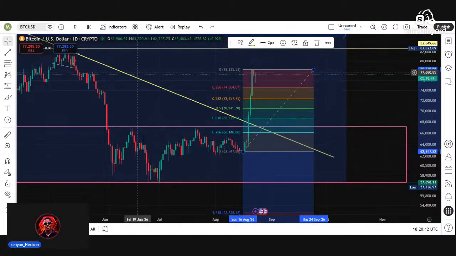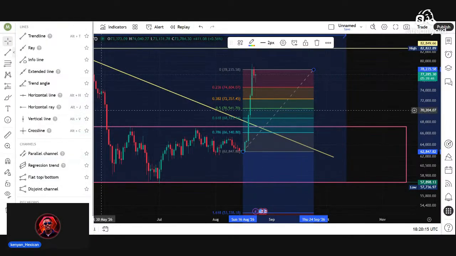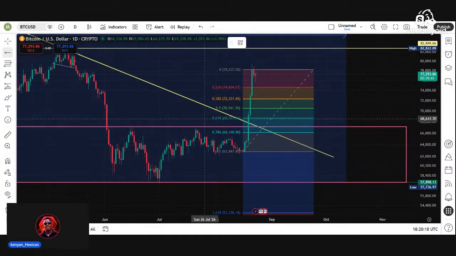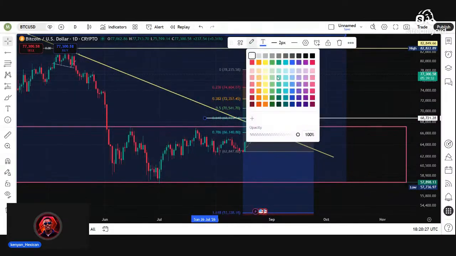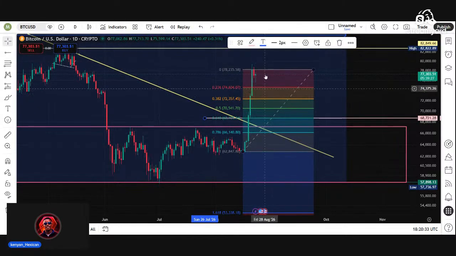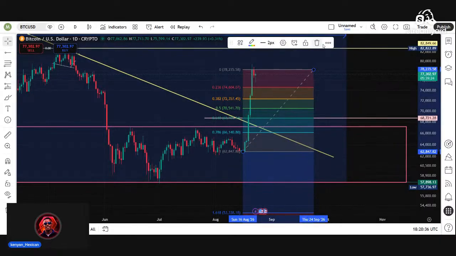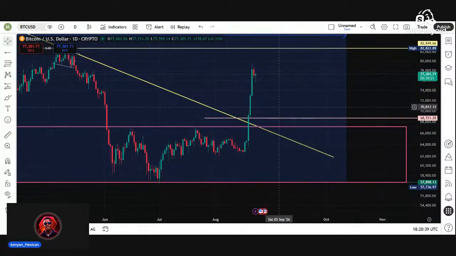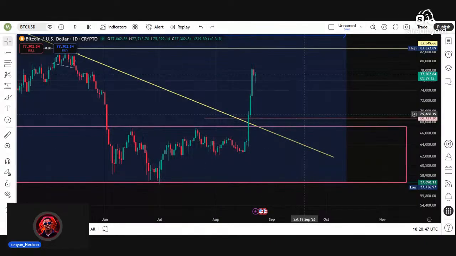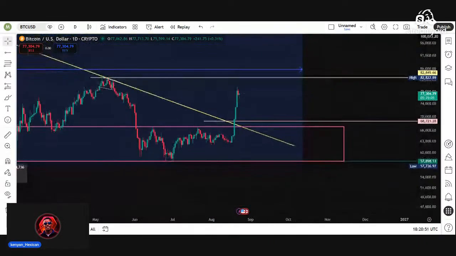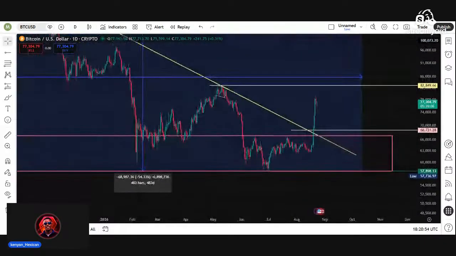So in case of any retracement, maybe we'll be waiting for price to retrace up to this zone here. Maybe let me mark this as white. I think that will be quite interesting, because we'll see how price reacts once it reaches that point. So basically it's our rectangle zone here, and that is pretty much about Bitcoin.